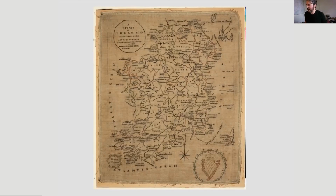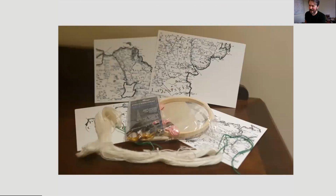This is all done online, of course. This was done in Zoom meetings. And I showed them this map and several others. And we talked about the idea of stitching maps. And then they went off and did their work. And it was quite a good project, I think, for times of COVID, because it was a solo operation, yet it got people out into the landscape as well.